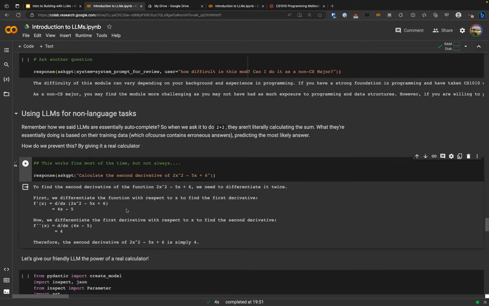Has anyone experienced this issue before where you ask ChatGPT some math thing and it fails? It has? Can you share your experience? Yeah, I think especially for questions that are not really common, it's more prone to make mistakes because there's not enough data set for the training. Yeah, exactly. If that information was not really there in the data set, the LLM will have trouble trying to solve that problem. In this case, the second derivative of a fairly simple math function, it probably can do it, but it probably won't do something that is harder.